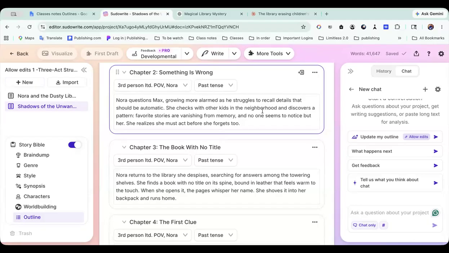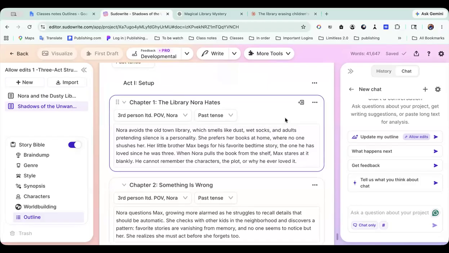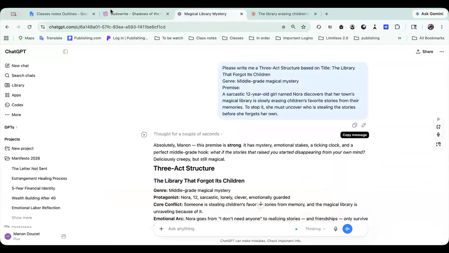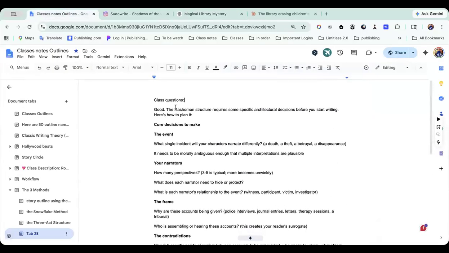I think the structure is borrowed a lot from mystery stories. Yeah, I think so too. I will do some research on that, Michelle, and next time I see you online, I will see if I can figure out the best outline to follow for that Rashomon structure you just brought us. I will do a deep research and see if I can bring a blueprint to help you write a story in that genre.